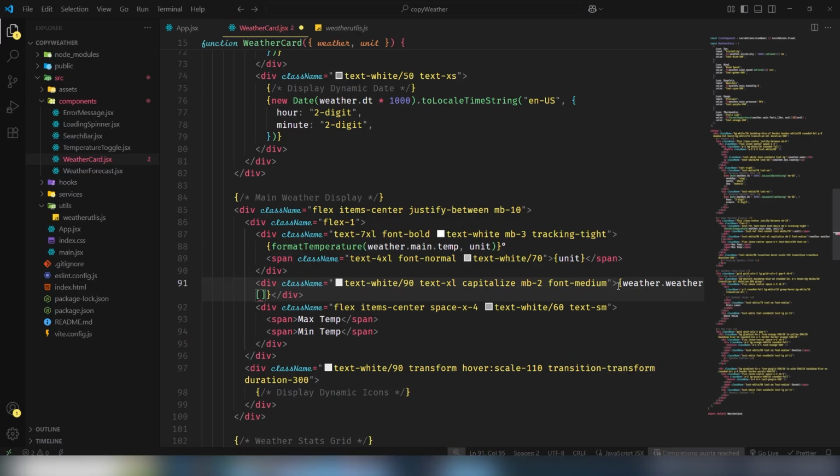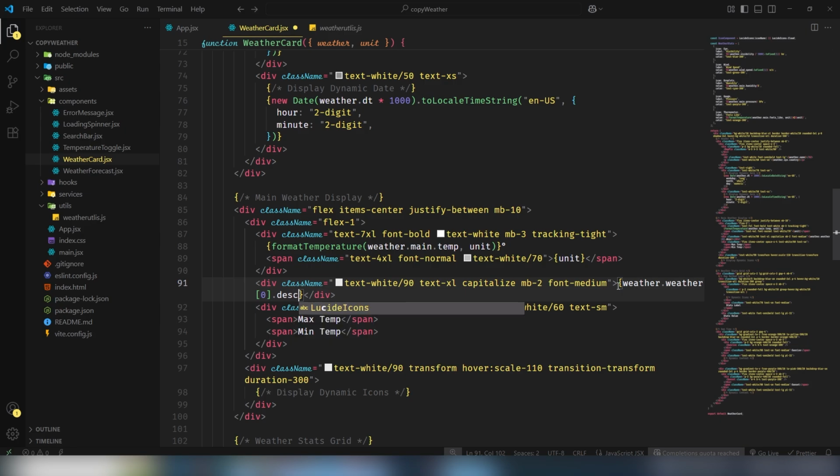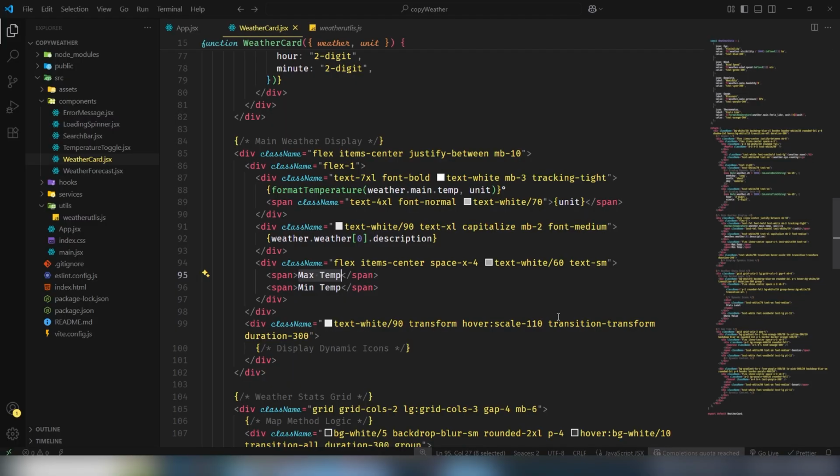weather.weather and the 0 index has a description. The value is coming from the API, guys. So these values are API based. I do not show you how you can get the values one by one. I already mentioned the logic, how you can get the values from there. Right, so let's move on to add the temperature.